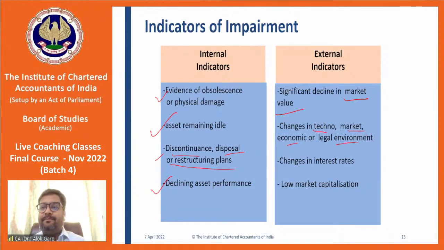For example, the company has purchased a machinery from China, and the government has told that you are not required to produce the output from this particular machine. This is not sellable; the government has banned that output. The moment the government bans that output, we need to impair that machinery. We need to calculate the impairment loss and estimate the recoverable value for that machinery. It is an external indicator of impairment.